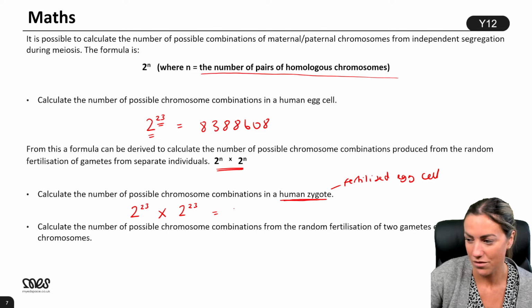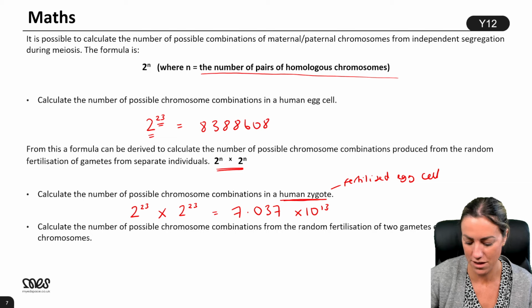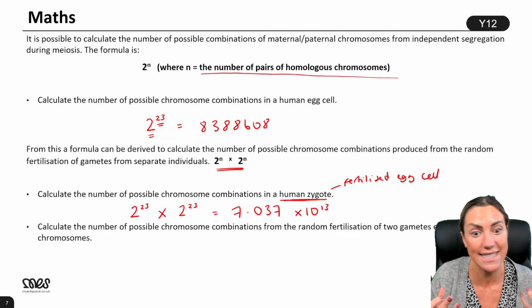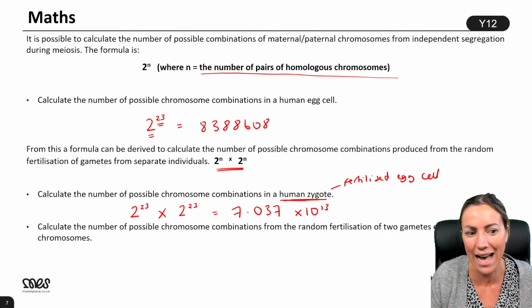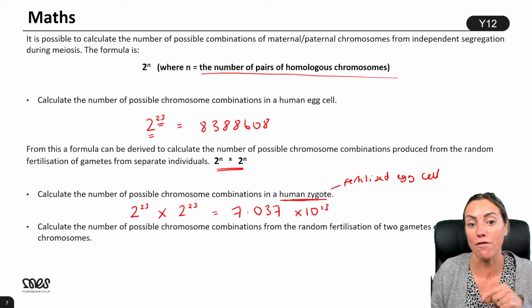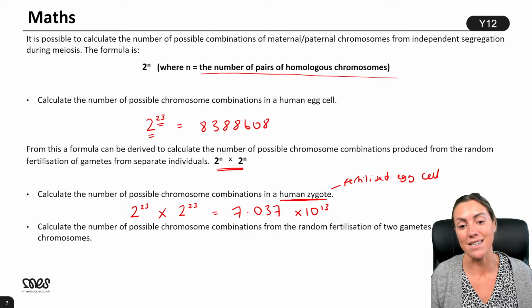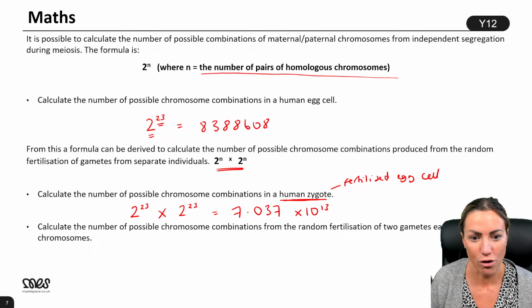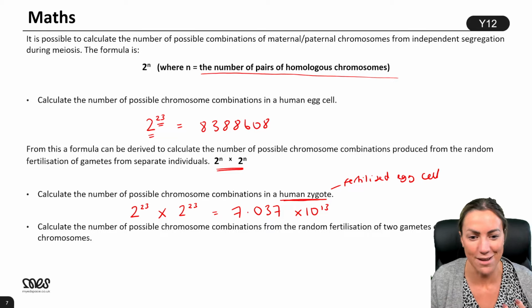So that gives us, let's just leave it there at 3 decimal places, this many different chromosome combinations in the zygote. I'm just checking that I've done that correctly because I was speaking and calculating at the same time. Yeah, that many different combinations. And this is just the result of independent segregation. This does not even take crossing over into account. This is just the number of different combinations of maternal and paternal chromosomes that can be present in the fertilized egg cell or the zygote. Obviously, this is for humans, but you've also got crossing over to factor into that. So huge amounts of genetic variation.